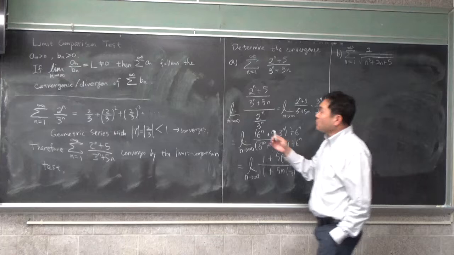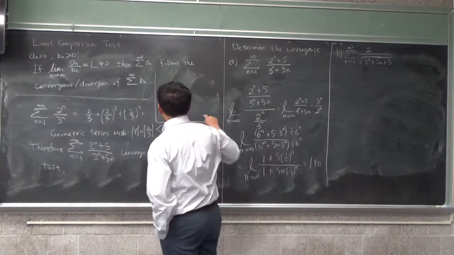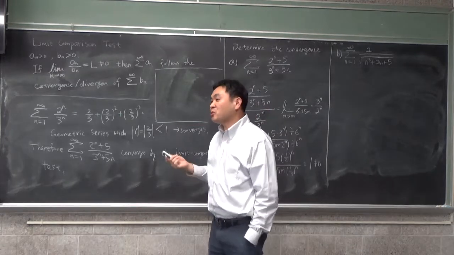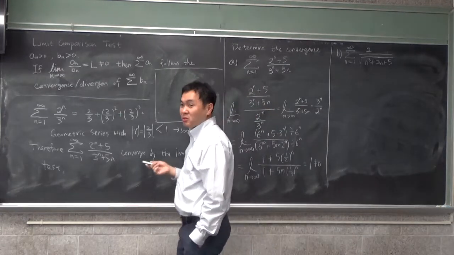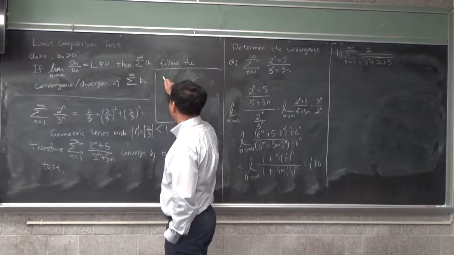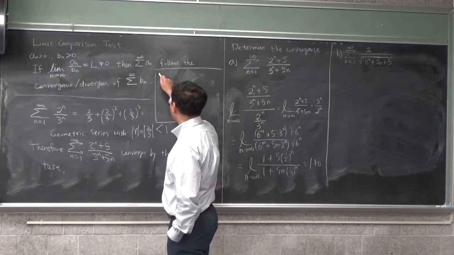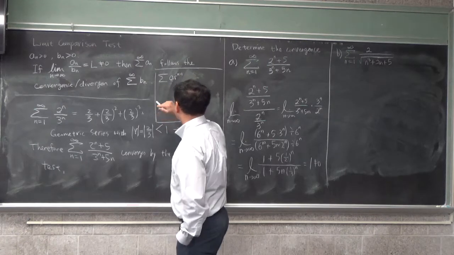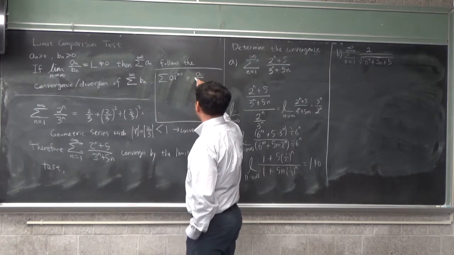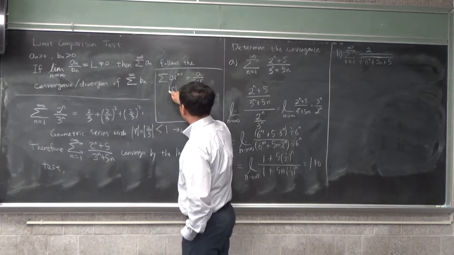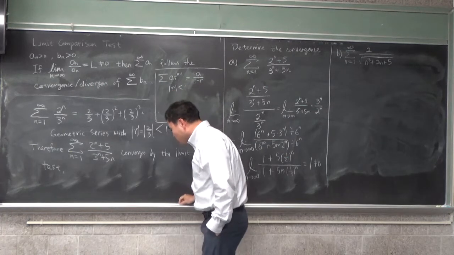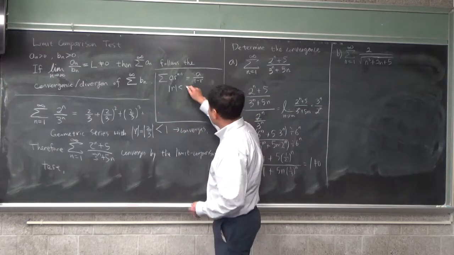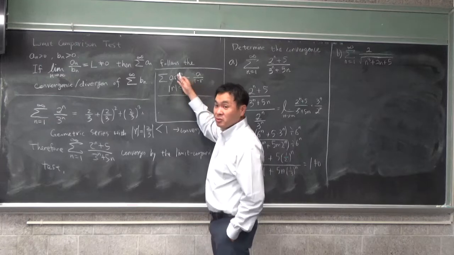Because we don't know many concrete series that converge or diverge, we really don't have many things to compare it with. It's only one of these two. One is what we just did here, which is summation of AR to the nth power, which converges to A over 1 minus R, but this is only valid if the absolute value of R is less than 1, right?